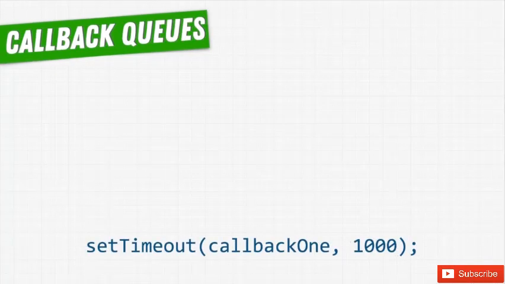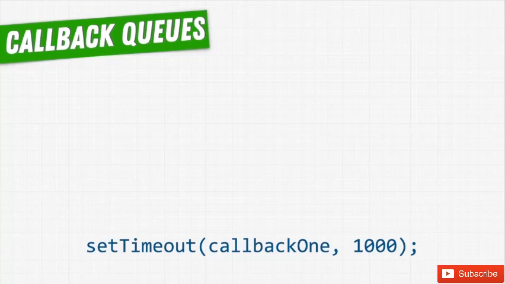When Node executes an asynchronous function, say setTimeout or our file system function to read a file on our machine, that operation is sent off to be executed in the background. As we've learned, this operation is executed in our operating system or on the thread pool. When that operation finishes and the result is ready, Node places any callback functions that it needs to run for that operation onto a queue.